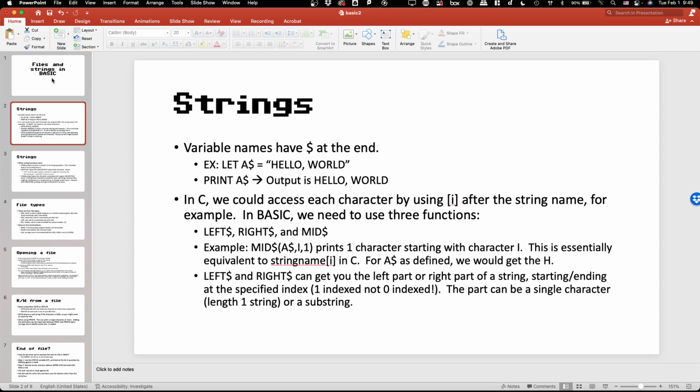Okay. So the indexing, as we said, starts with 1 rather than 0, like in pretty much every other language we've dealt with. It makes sense why you would do this for beginners, but whatever. The part that you carve out can be a single character, which is really just a string of length 1, or it could be actually, a string with lots of stuff.